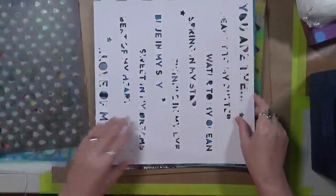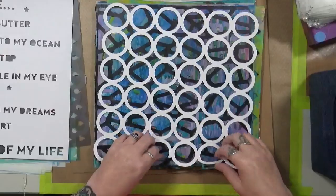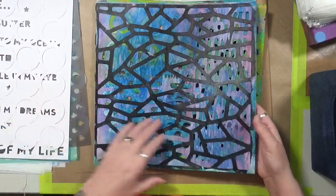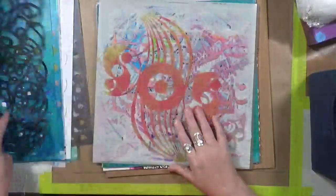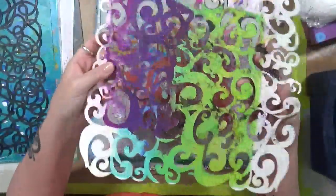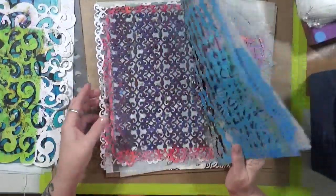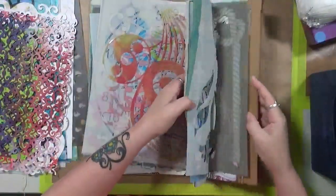That's the reason I leave my paint on my stencils — that way I can see what they are. Now there are also things other than stencils down here. There's scrapbook paper with punched-out words, and little pieces of scrapbook paper you can get at Joanne's or Michaels. With the cardboard ones, the more you use them, the stiffer they get. I like this kind of stencil because it's very thin and you get a really good stencil with it. This is how I keep my 12 by 12 stencils — I'm pretty sure I don't have any duplicates, and you can tell which are my favorites by how much paint is on them.